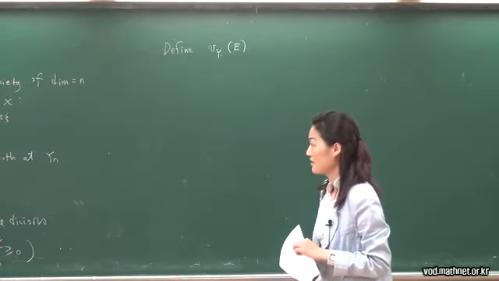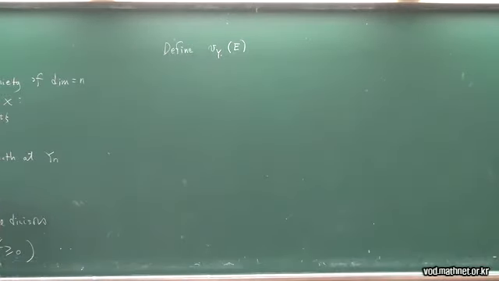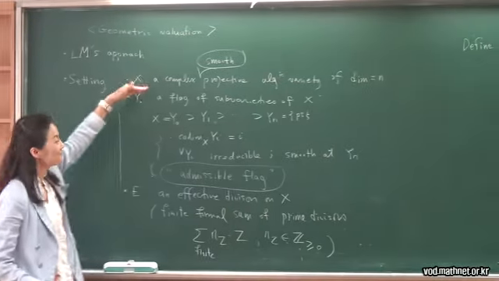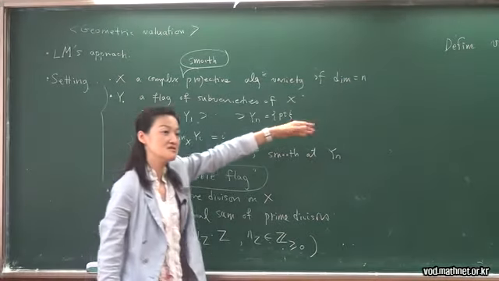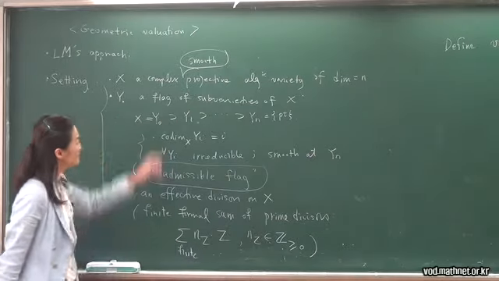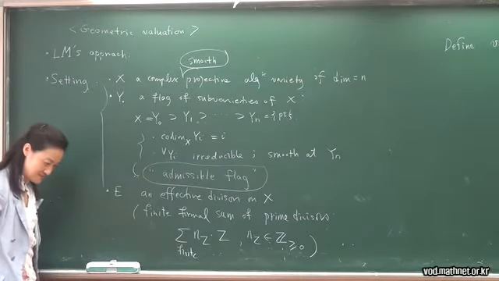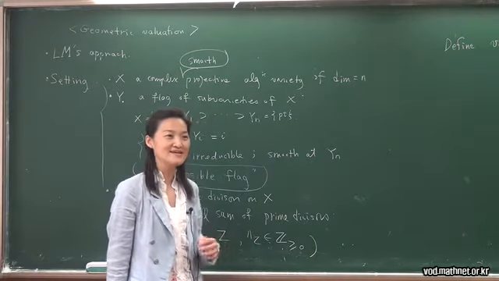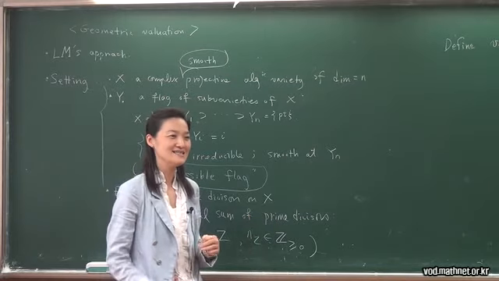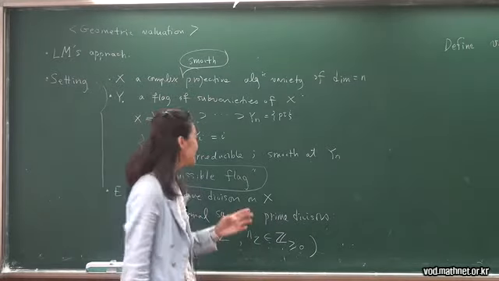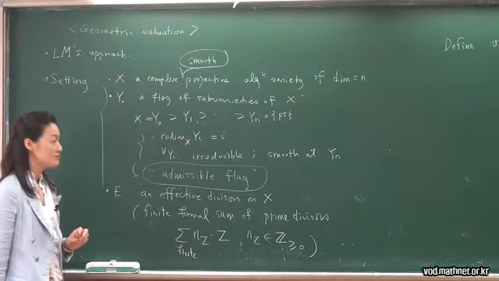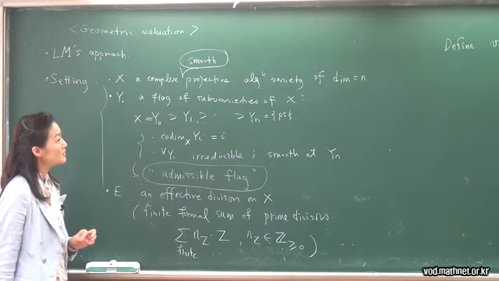Such an admissible flag always exists? Yes. Well, it's a smooth variety, right? So you can take smooth hypersurfaces. Even if it's not smooth, you should think the non-singularity is generic. So you can always find a non-singular variety in such situations. Yes, this always exists. In that case, I think the Yn must be a smooth point.